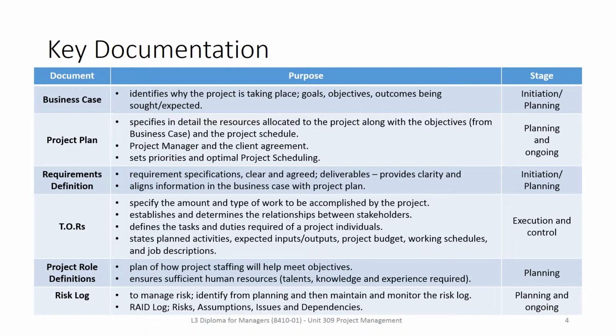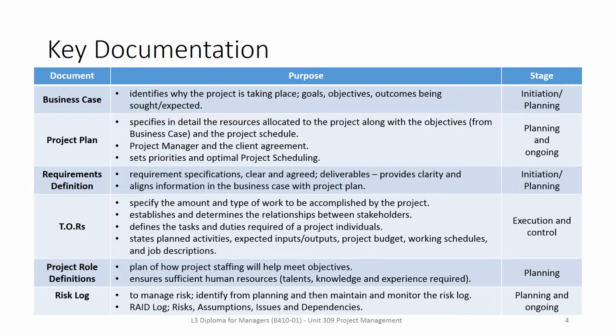So first, we've got the project business case. We talked about this at the initiation planning stage, and this document will provide the justification for investing in the project. Is it worth the time, effort and money? This is really where it gets kicked off, and it could be, like we said, an email, it could be a great big long document, and it explains why the project is taking place, what the goals are, what the objectives or outcomes being sought are, and it needs input from all the project stakeholders.